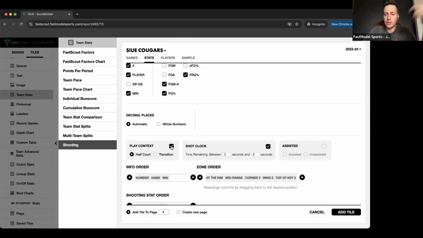You can do multiple of these at the same time, or assisted or unassisted shooting as well. For example, on the shot clock, if you want it to be between 0 and 8 seconds, or if you want it the other way, kind of early in the shot clock, you can do so as well. You can just pick and choose the exact time frame, and it will pull those stats from that particular time in the shot clock.